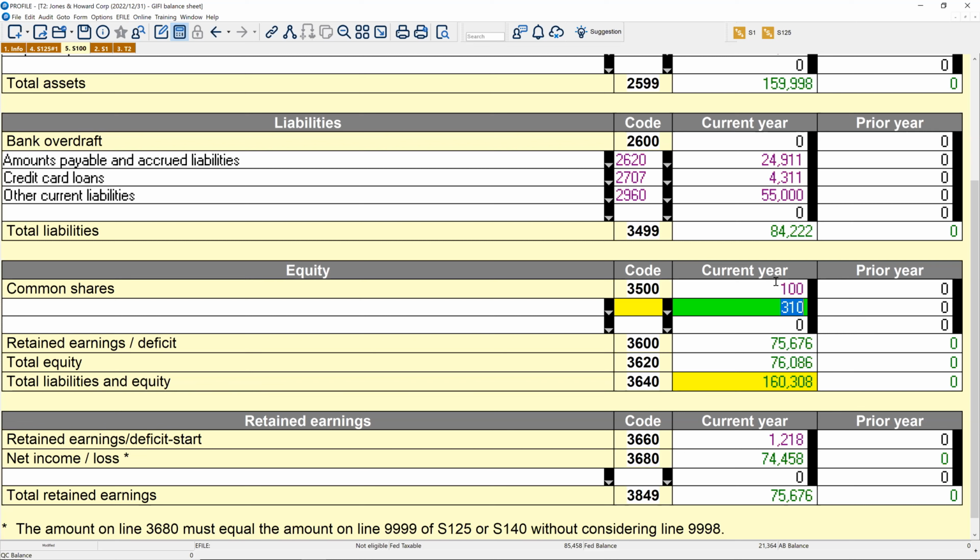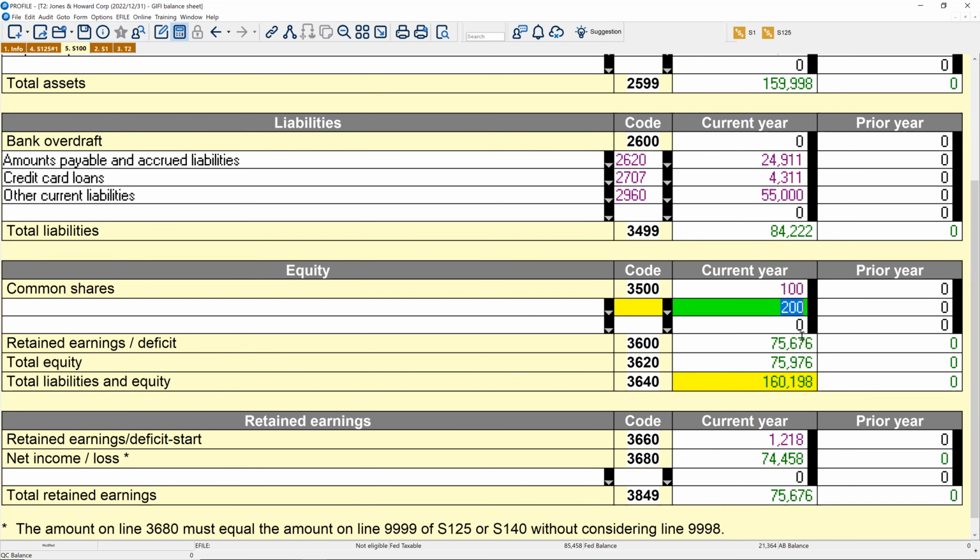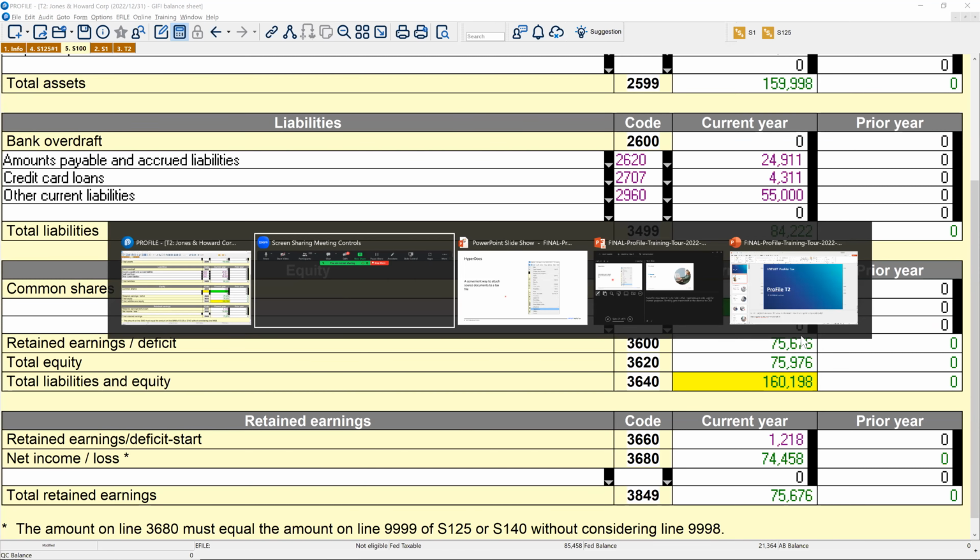I'm sorry, I've forgotten the name of the person who asked that question. It's not open on my screen. So just go to the tape, right? Hover over the tape or over the field, and then right-click, attach tape, and then change value. Just click on that line that you want to change, put in a different value, and do OK. You're good to go. I didn't even know you could do that, actually. I've never tried. Okay, let's go back to the questions.